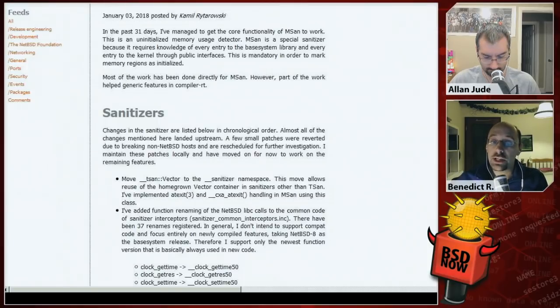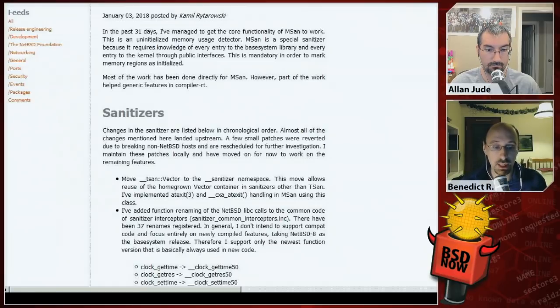So MSAN is a special sanitizer, he writes, because it requires knowledge of every entry of the base system library and every entry to the kernel through public interfaces. And this is mandatory in order to mark the memory regions as initialized. So most of the work has been done directly for the memory sanitizer, but part of the work helped generic features in compiler RT.